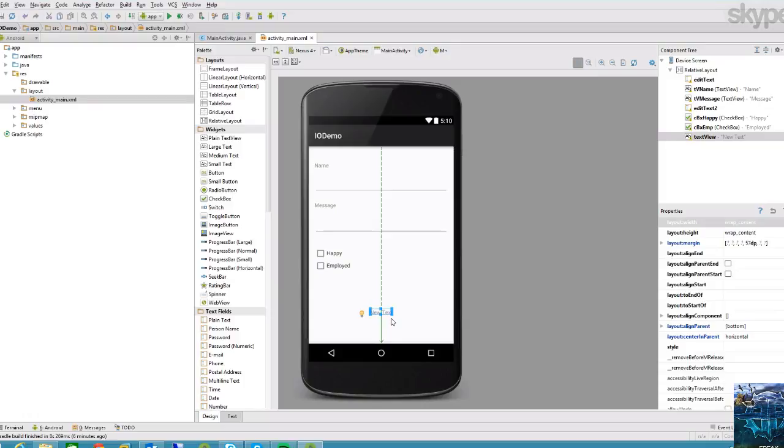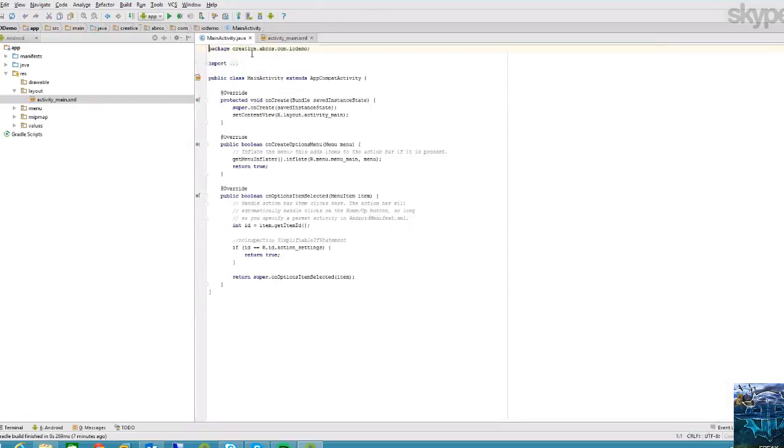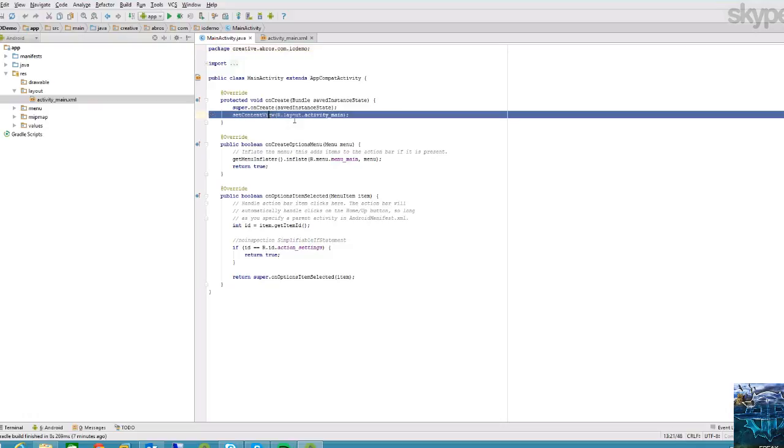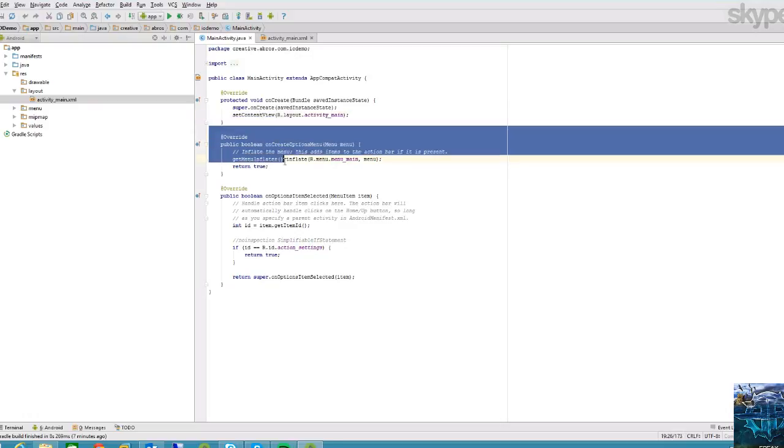So let's do this. First of all, what do we know? Let's go to the main activity class. The main activity has, inside of it, the onCreate method. It has a call to a method called set content view. In your onCreate, that is supposed to connect you from this class to what? The activity main. Find that line where the set content view is called and highlight it. This is going to load the whole class, but we want to be able to access or reference the specific individual views.